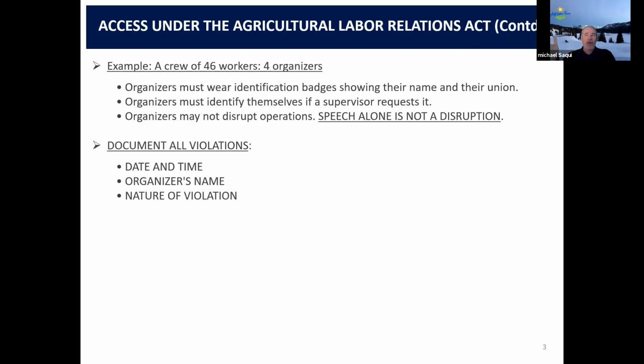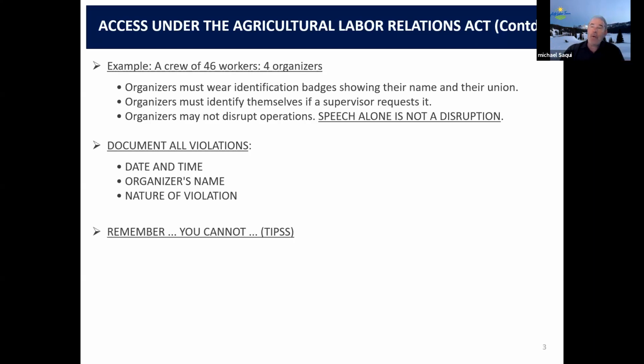Let the folks know that you're going to, as a supervisor, walk off and meet and greet those organizers. Go ahead and do so. Let them know they're a little bit early. We've got a couple minutes with lunch. And when we blow the whistle and people get comfortable, I will come and get you and allow you to take access, and I will go to the neutral corner.